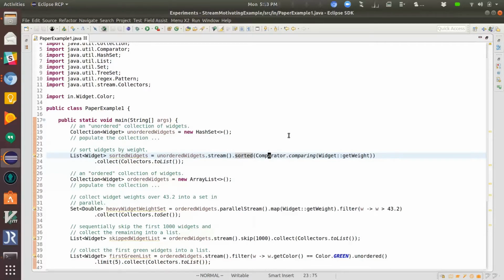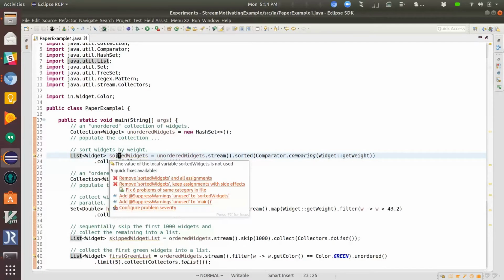We're going to pass a parameter to this sorted operation. This returns a comparator, and we're going to give it a method reference, getWeight, which just means to sort them by weight in a non-decreasing order. Finally, we're going to reduce the stream via what's called a terminal operation. In this case, there's a special reduction called collect, and we give it what's called a collector. In this case, this is going to collect to a list, and notice that matches the declared type that I have here that I'm storing in sorted widgets.